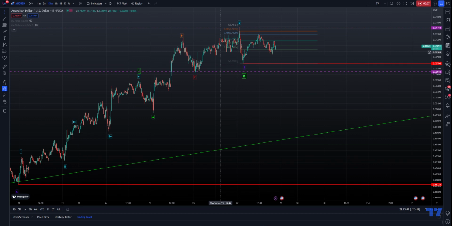I usually talk about type 2s, but all that means is that the B wave, the internal correction, ended at the start of wave A, right? So you can see that there's a very clear line and they touched, right? So that's a type 1. It happens. All these zigzags happen, right? And that's why it looks weird, right?